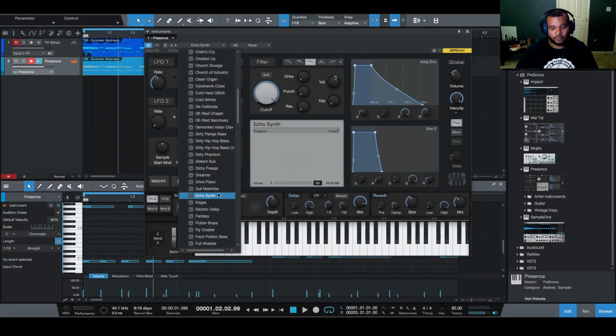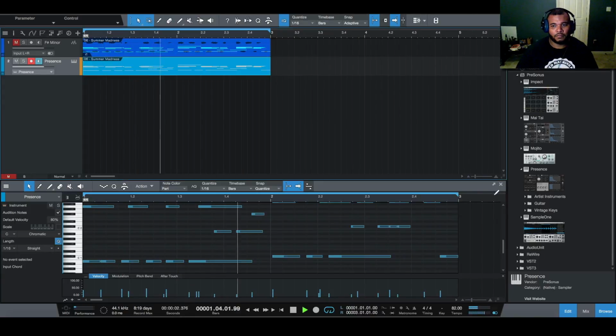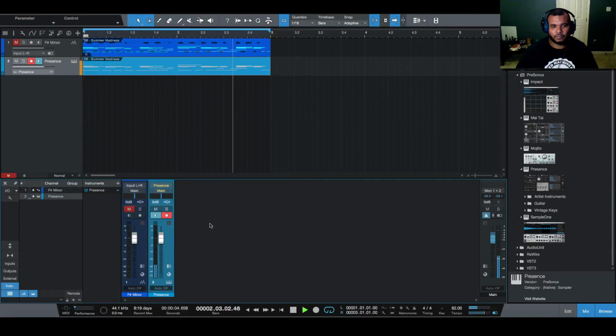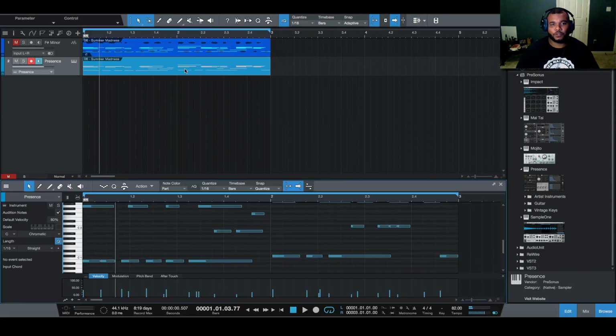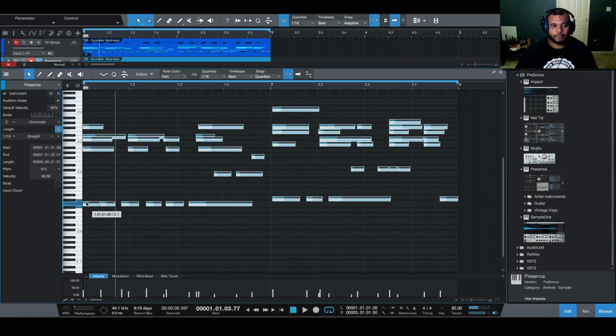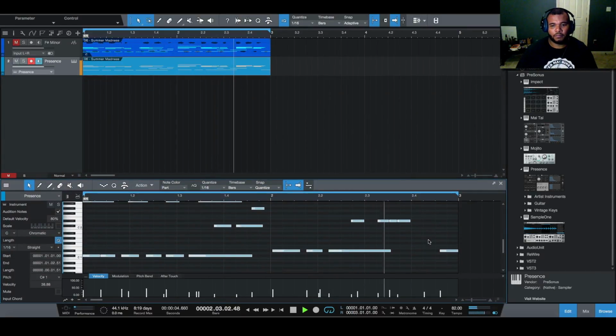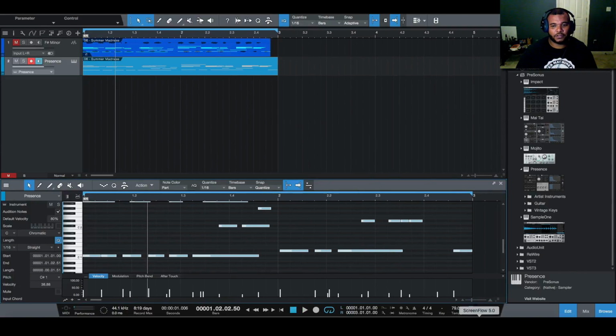Let's try Echo Synth. I'm just curious. Gaga Rhodes. Now what's beautiful about it being MIDI, you have so much control over it, because instead of being in this key, I can move it up or transpose it up too. And now I can lower this tempo down into the lo-fi range.